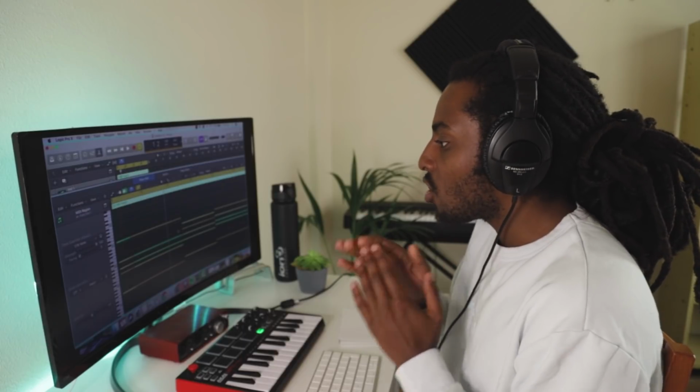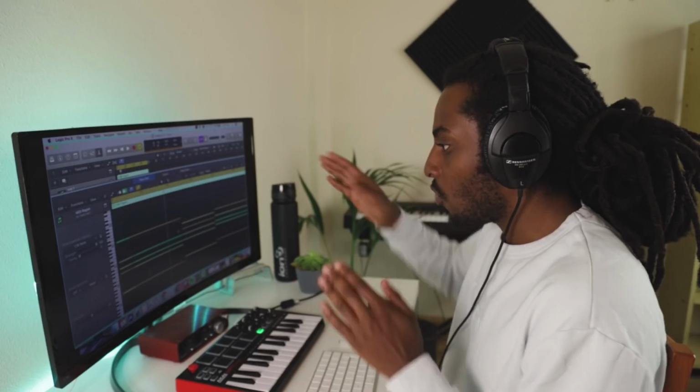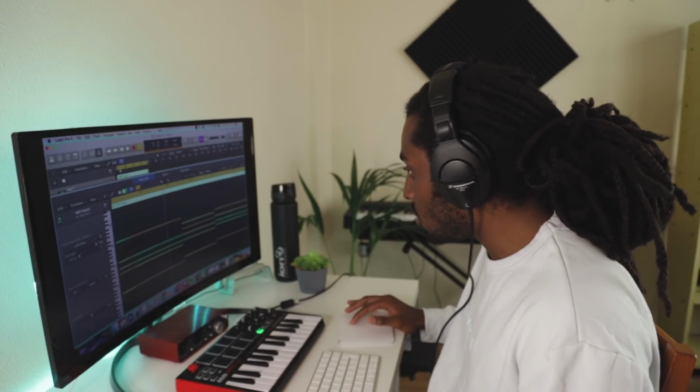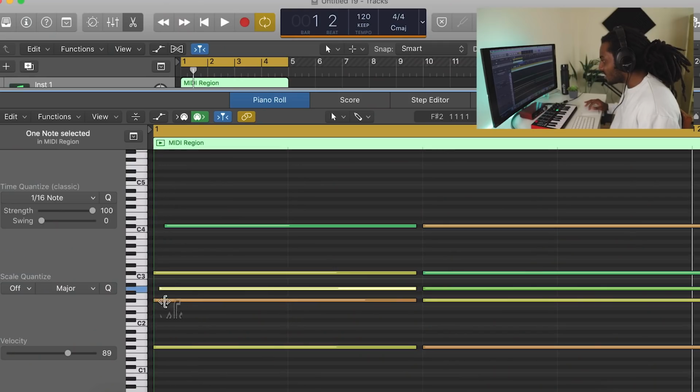But again, I don't like to use Q flam all the time because the way it does it is always in the same position for all the chords. As you can see, it was staggered. So I'm gonna literally zoom in and move some of the notes off grid. And I'm just gonna randomize it, so some are gonna be further away, some are not, some are gonna be on the line.